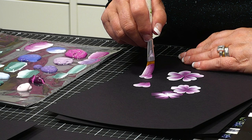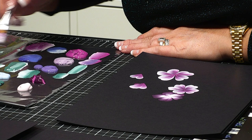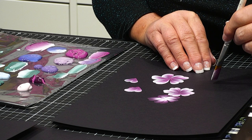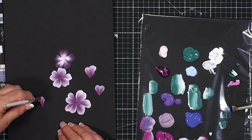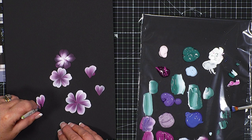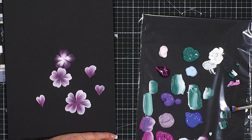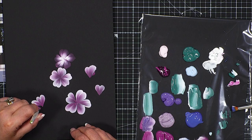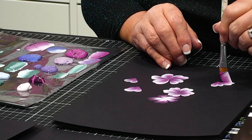Right now, Elaine, I know you've put in a request for me to show you left-handed. I'm not so sure I'm left-handed as cack-handed, but here you go. This is it with my left hand. Okay, so I'm still on the same page. I'm pushing up and coming round like that. And then I'm going up and round again and coming back down to there. Okay, so let me do the whole flower for you. So I'm here and pushing up and round and up and coming up on that brush to come in there.